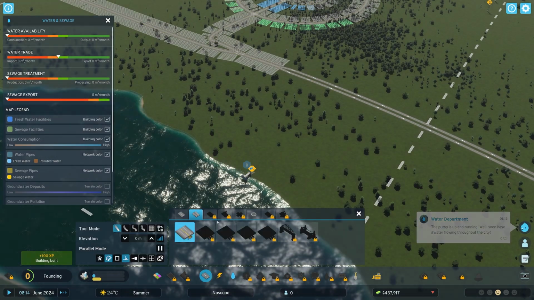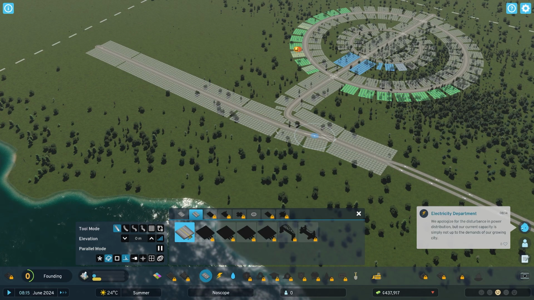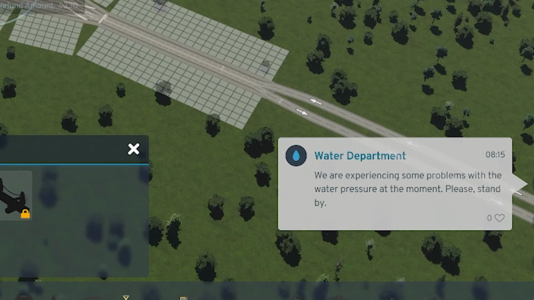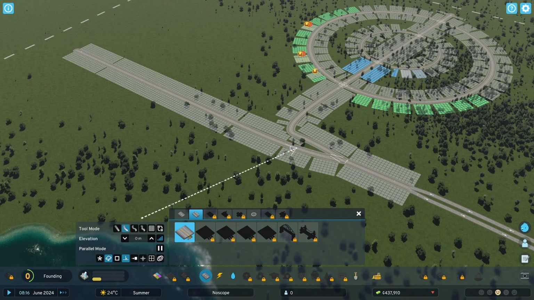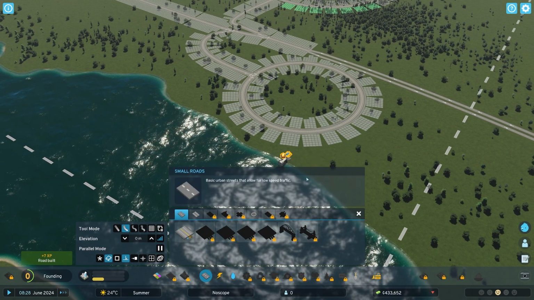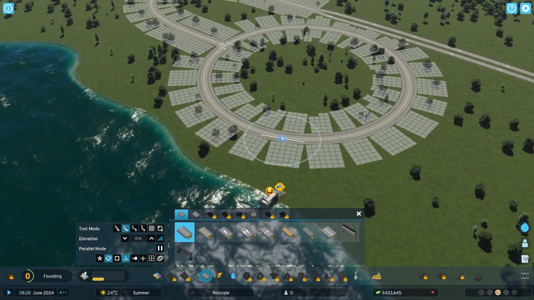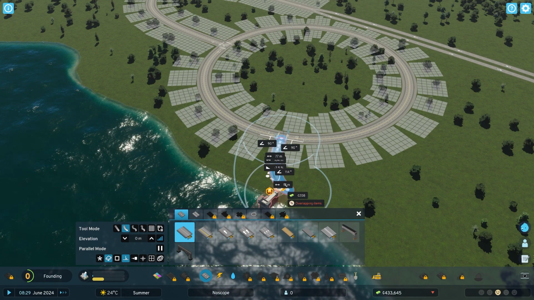So we're going to need to figure out how we're going to get a road over to here. I may have to pull one coming off of here. So let's do... Water department say we're experiencing a bit of problems with our water at the moment. Bear with us. Okay, I think I did that one a fairly good size, but we are going to have to take a smaller road off of here to come down over to our treatment plant down here.